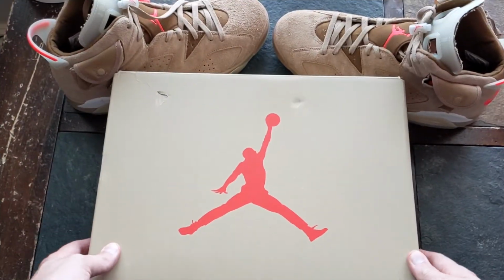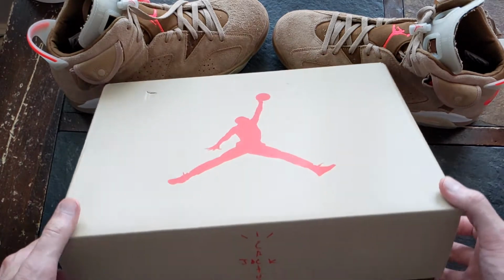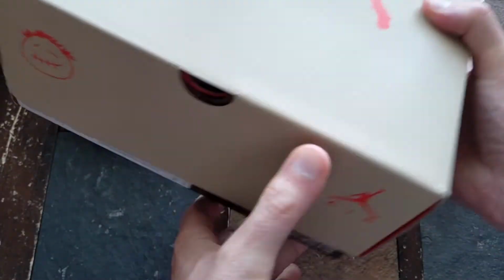Hey, what's going on, guys? Finally got some Travis Scott Air Jordan 6 British Khakis. Just take a quick look at the box. Cactus Jack, Jordan. Here we go.